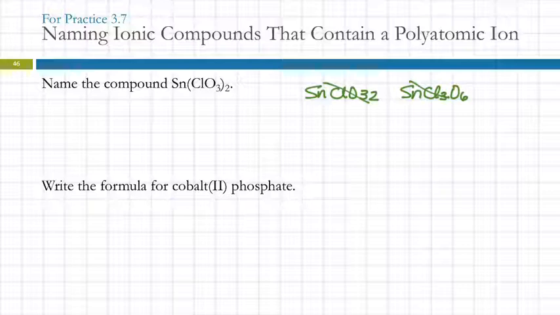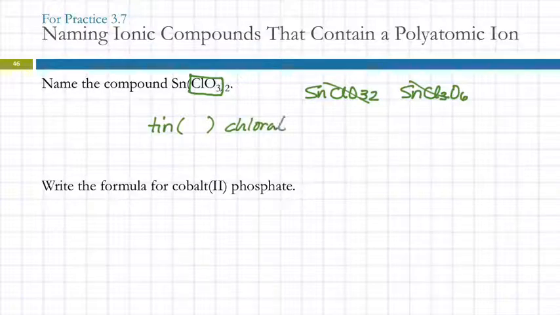If you have a single polyatomic ion, it's not confusing, so we don't need to put the parentheses on there. Okay? So when we're naming this, the first element, is that a metal? Yeah. What's the name of that metal? Tin. Does tin need a Roman numeral? Yes, it does. It's not in groups 1A, 2A, 3A, zinc, or silver. And then we're going to look at what's in the parentheses, and what's the name of that? Chlorate. And we know that because we memorized it.